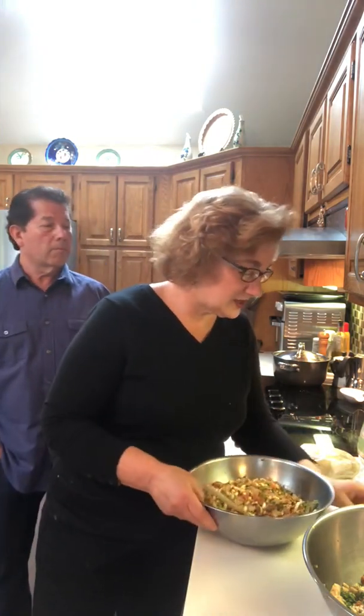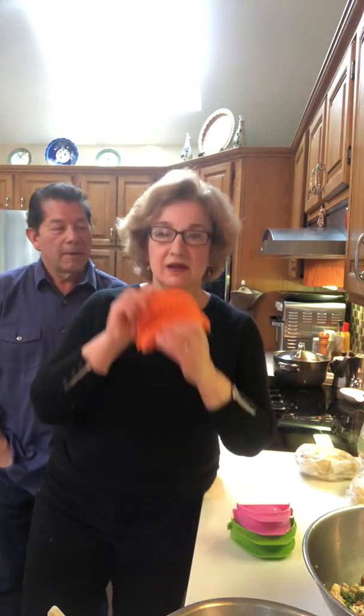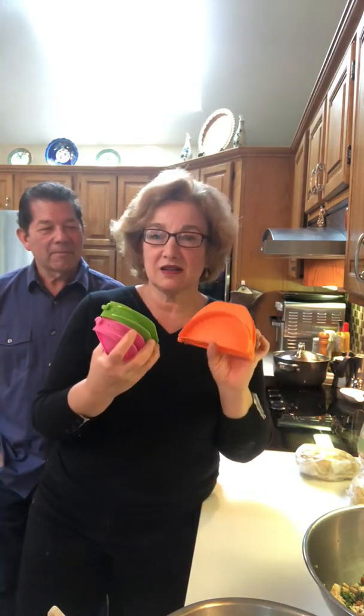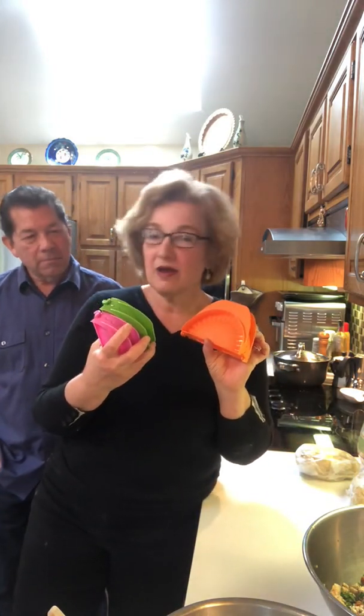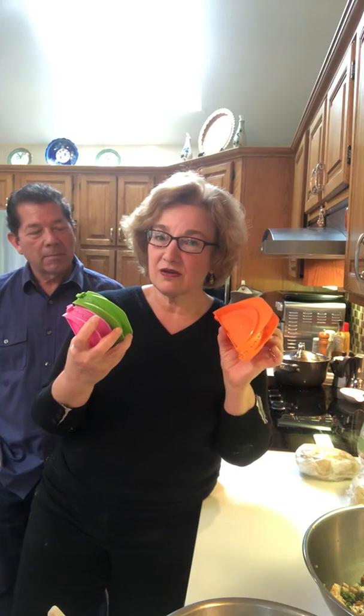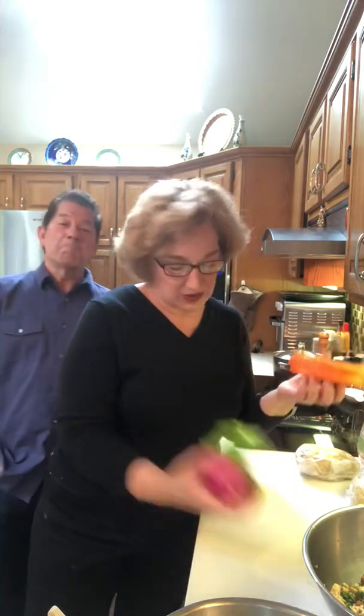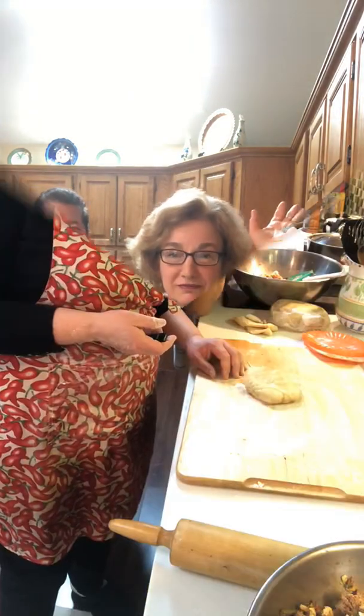And then we have these nice empanada molds. ¿Cómo se dice en español? Moldes para hacer empanada. Pero también se puede hacer a mano, pero aquí con los moldes es más fácil. So we have 3 different sizes. Hay 3 tamaños. I don't know which ones we're going to use. No sé cuáles usamos. Vamos a ver. Pero grande, mediano y pequeño. Okay, so, hasta luego. Okay, we're back.